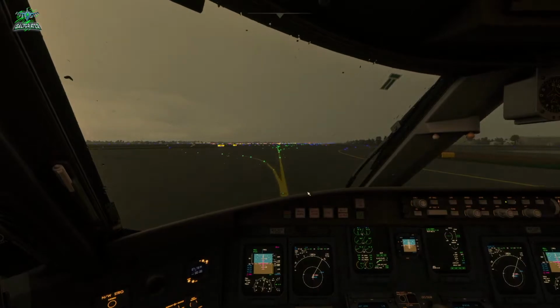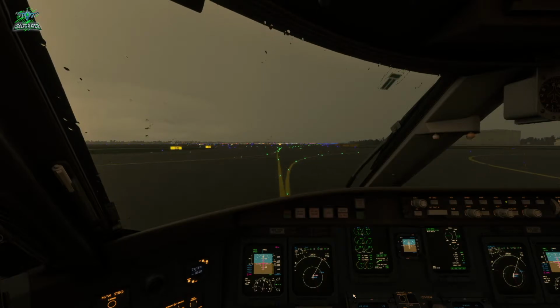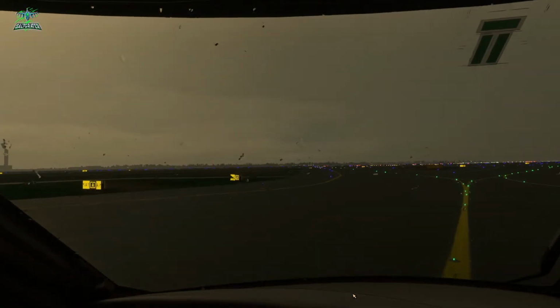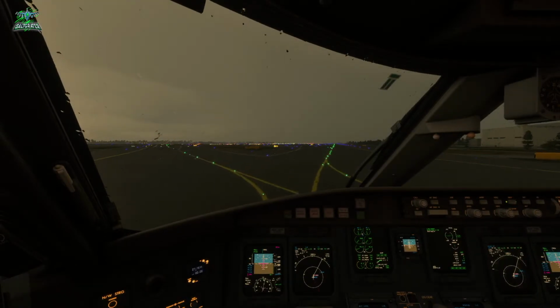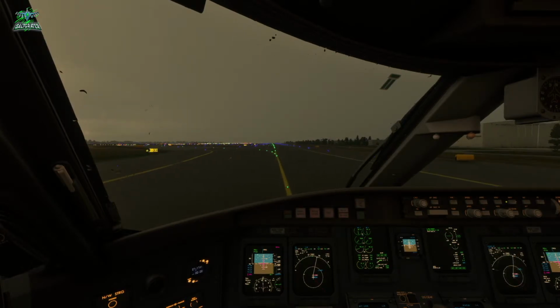I don't know why my view sometimes jumps back to that random view at the back there. That's not even one that I've actually set. Anyway. Okay, so now we just count the taxiways. So there's 1. 2. Glorious day for flying.